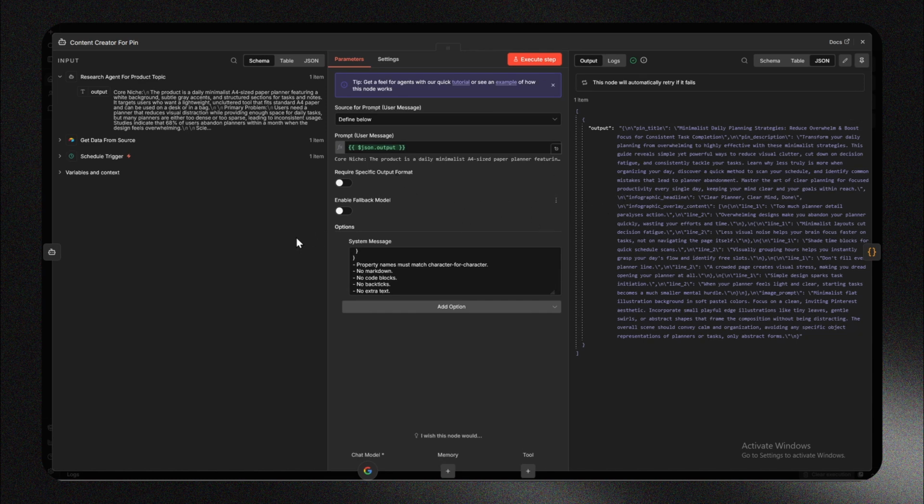So then I changed the configuration and put the output format directly inside the system message and removed this toggle. Then it suddenly started working properly every time. Since then, I have had no issue with this AI agent node. So basically that's it about this node.